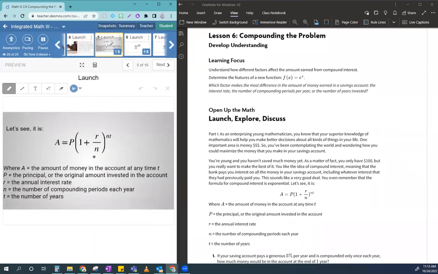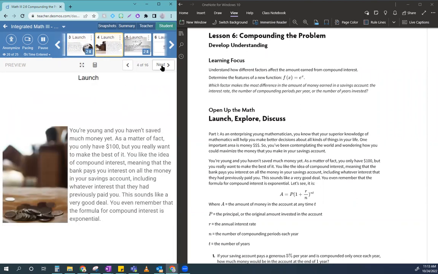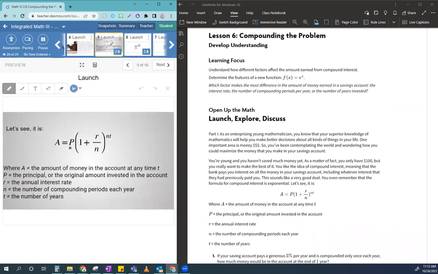So here's the equation, where they tell you what everything is. A is the amount of money after time. P is the principal, not like the principal of your school, but the principal, like the starting base money. So in this case, your $100 would be our principal, how much money you have or how much money you're borrowing. And the annual interest rate is R.